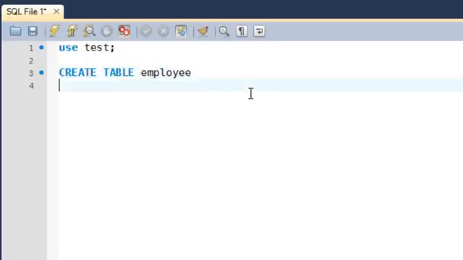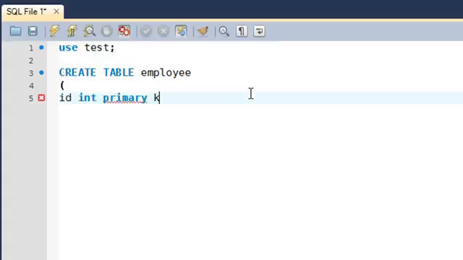And on the next line I'm going to put in the opening parentheses character, and the first column that this table is going to have is the ID column, and it's going to be of integer type, right? Because the ID for the employee is going to hold numeric values only, and that's not necessary, but in this particular case I would want it to have only numeric values. And I would also want this field to be the primary key for the table. I missed mentioning it in the last tutorial, but in a table, if you have 5 columns or 10 columns or 500 columns, no matter how many columns you have, only one column can be the primary key, right?